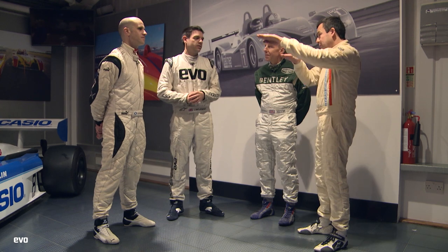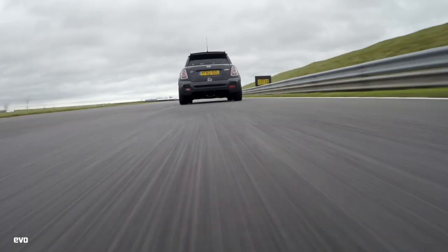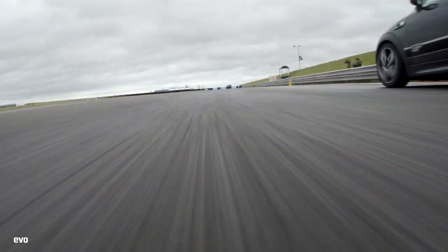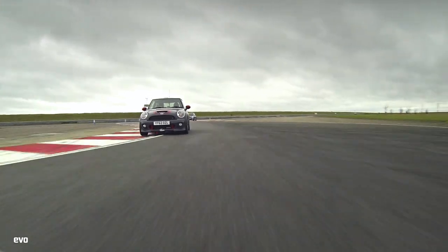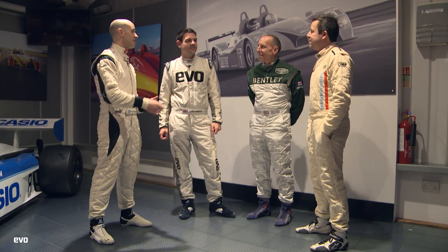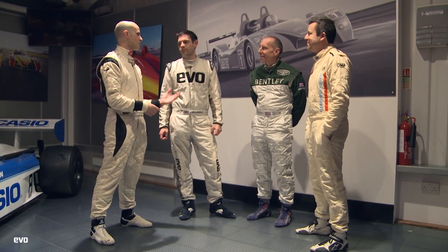And the road car was quicker than the race car from the hairpin in a straight line. That's why I did my optimistic lunge. I saw that. I could just see the movement. I thought he's coming, and I just knew I couldn't turn in the corner of a car, so we turned in the corner about 15-20 metres after we normally would, but he was showboating after that, and that was the best view in the house. I couldn't drive for laughing.